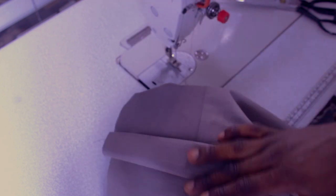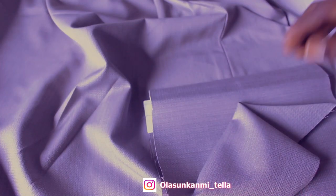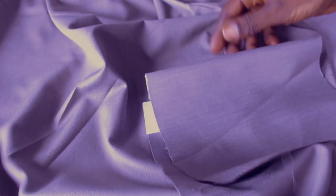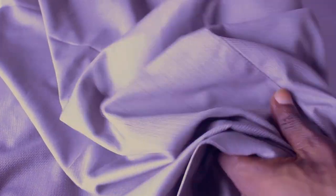So the next thing we are going to do now is to put it inside. So we still have to go back to the ironing table. So you're just going to iron these edges. You can see that. So the next thing you're going to do now is to push all this inside. Push it inside. I'm going to push this one also inside, inside of your borders. So we do so far.